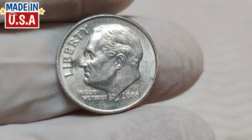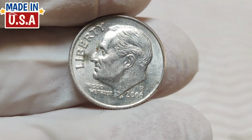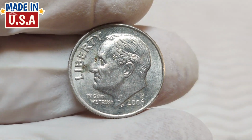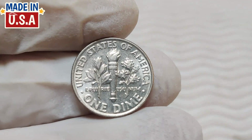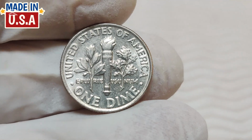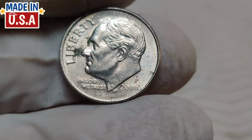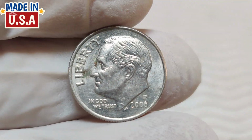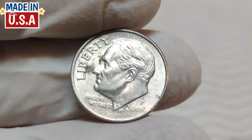What are full bands? Great question. The reverse of the Roosevelt dime features a torch, and the horizontal lines, or bands, around the torch are often weakly struck. But when those lines are crisp, clean, and fully separated, the coin can earn a full bands designation. Collectors love these high-quality strikes, and they pay a premium for them. A 2006 Roosevelt dime with full bands in MS68 condition can sometimes fetch well over $100, and in some rare auction results, they've gone even higher.